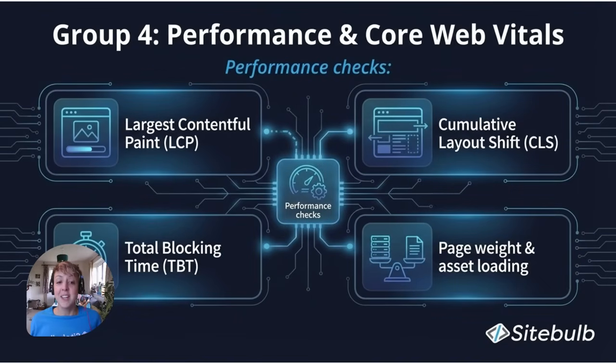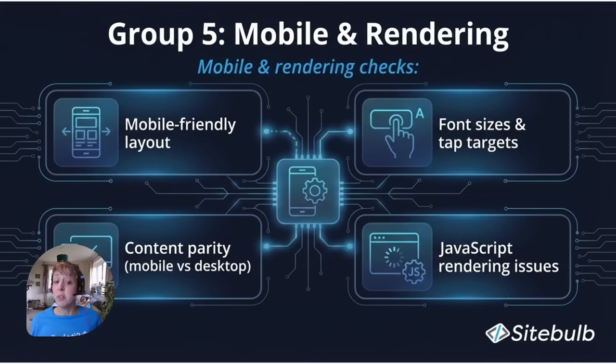Performance affects rankings, usability, and conversions, so it gets its own dedicated section in the audit. In your checklist, you'll need to verify things like LCP, FCP, total blocking time, and cumulative layout shift. With mobile-first indexing, your site needs responsive design, good font sizes, no intrusive pop-ups, and usable tap targets. Sitebulb's mobile-friendly hints will give you more than enough information to complete this section.